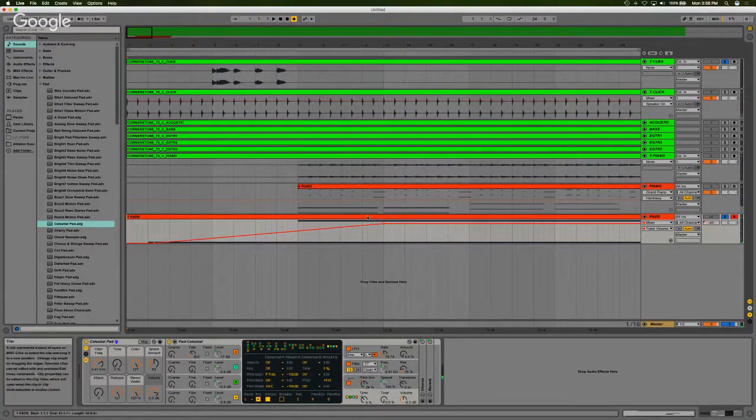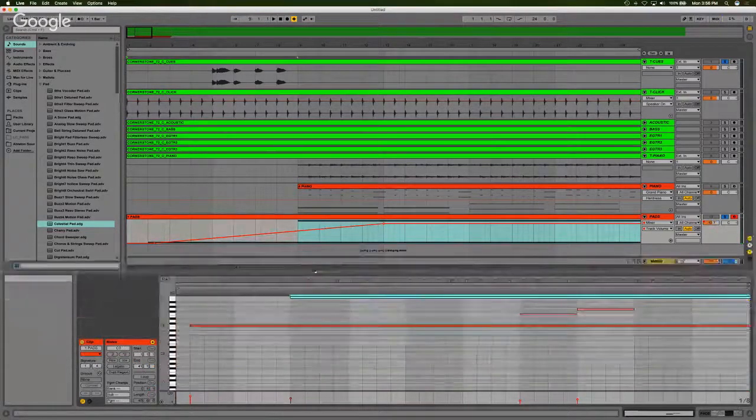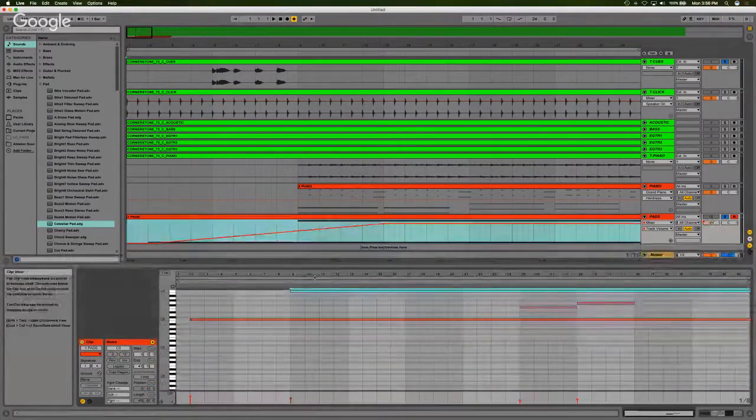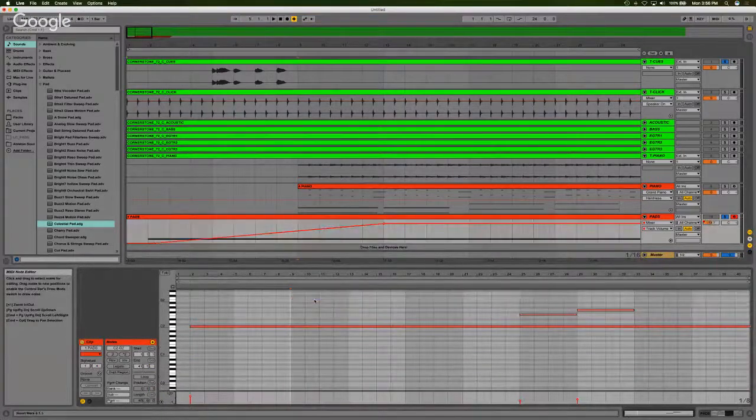Cool. I don't really like the sound of that high note, so I'm just going to click on it here. I clicked on the MIDI clip itself by double-clicking on it, and then I clicked the top note, and I'm just going to hit delete, and it gets rid of the note altogether because I want that low sustained sound. Let's cut the piano back on. Intro 2, 3, 4.